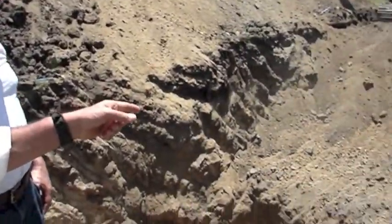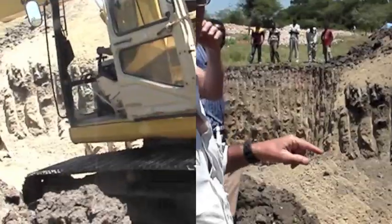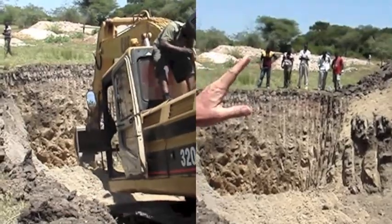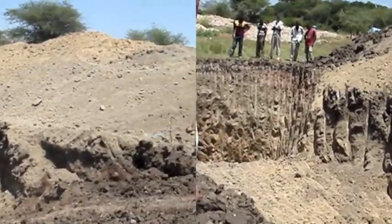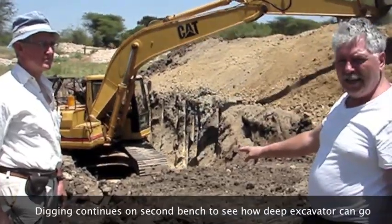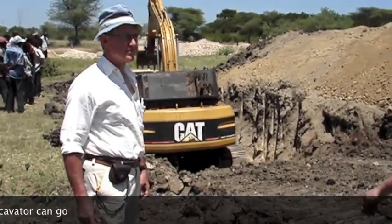He started on the bench and is now going down onto the second bench. He's going to take as much as he can and dump it over to that side. When that side is too full, he'll start dumping on the side we are standing. We're sitting down on the second bench now with the machine, and he's going to go as deep as he can from here, and after that he'll have to retreat.